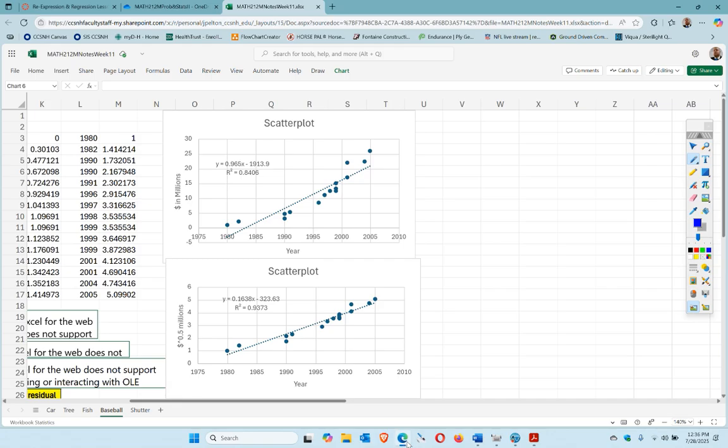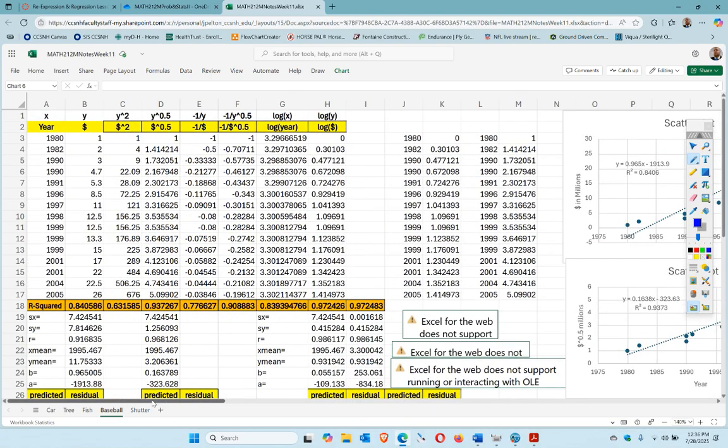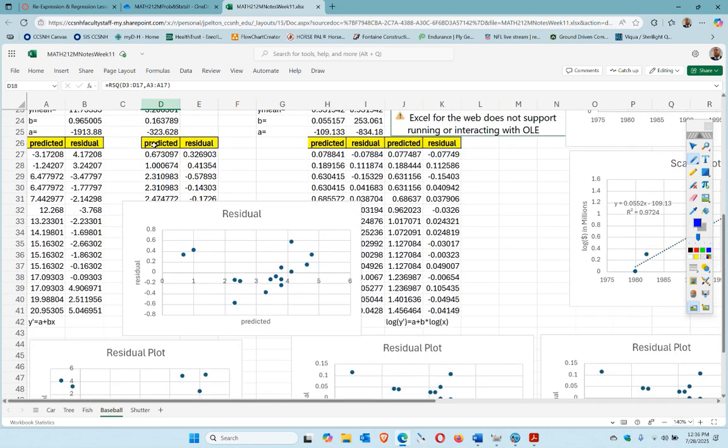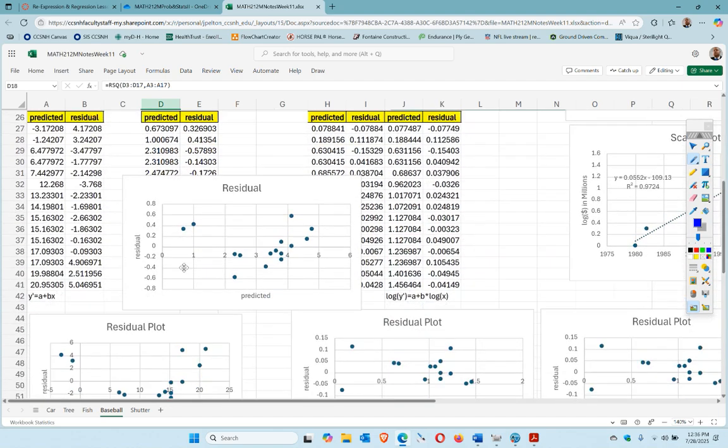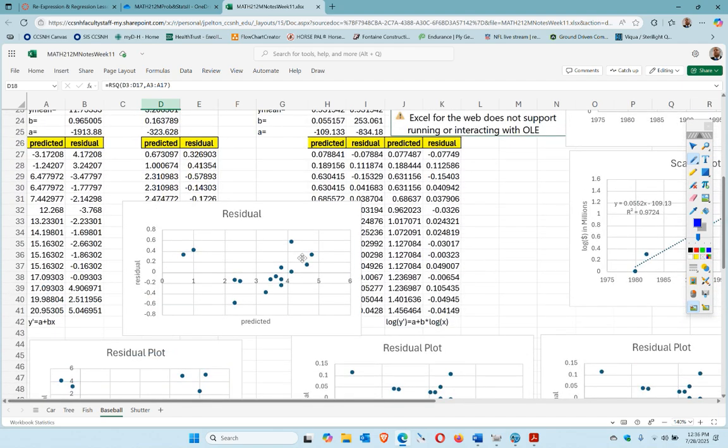So if I go back to my calculations here, what did I do? Okay, so it looks like I did this one like it said. Okay, I got 0.93. All right, but I do that, and the problem is I still kind of have a pattern there, don't I? So still not linear. Yeah, I got better. I went from 84 to 94, so I got better, but the residual is still kind of saying there's a pattern there, right?